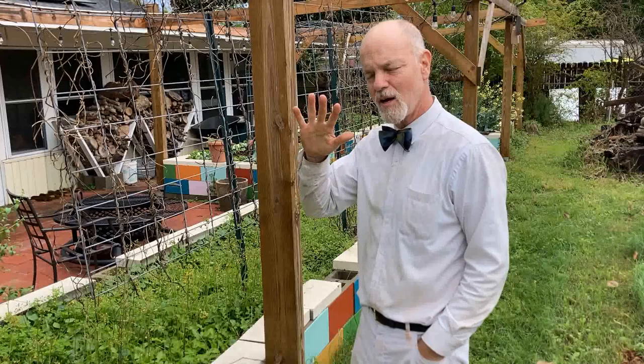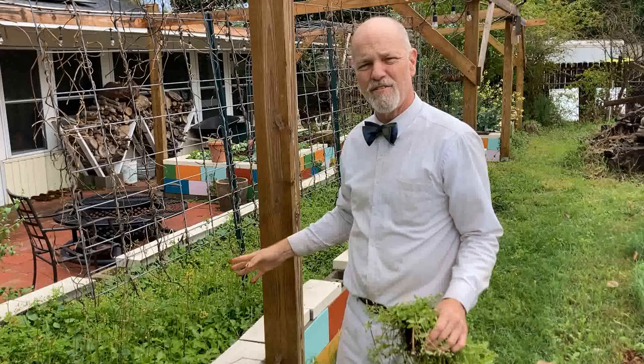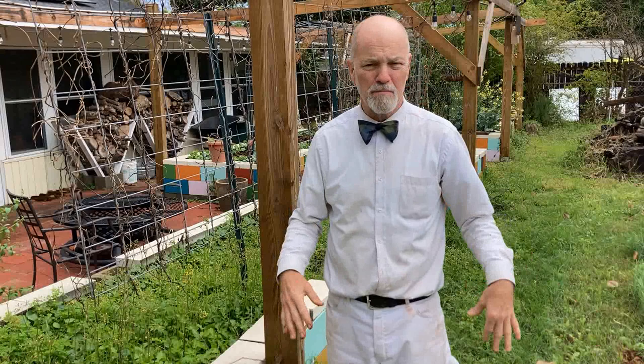But there's weeds, grass, there's all kinds of thick beds of everything in here that has to get taken care of. And I really didn't care because I have a free way to take care of this bed. Now, I will admit, you'll notice the soil is down about 8 inches, maybe 10 inches from where it originally was. So we're gonna be doing more than just what I'm gonna show in this video. I can't believe all the stuff growing in here. But the big thing is it's free.